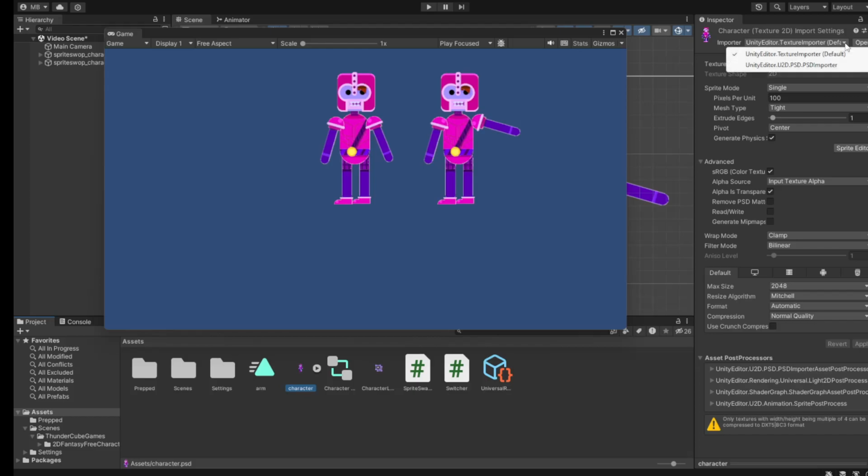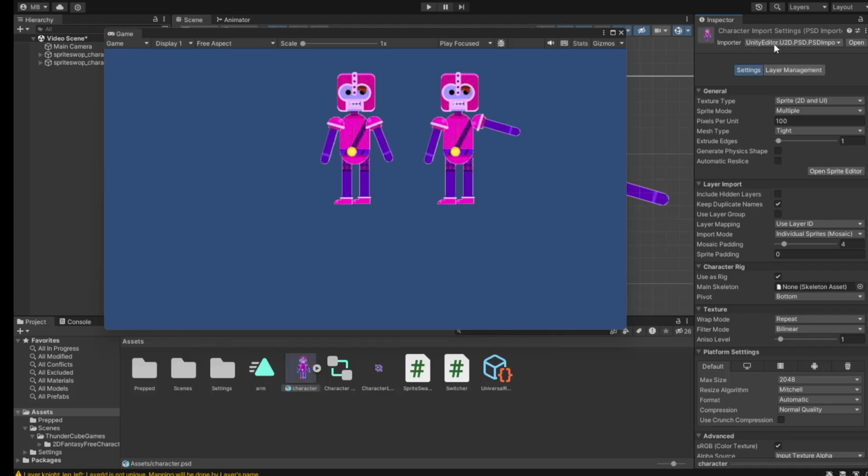But we want to use the Unity PSD importer. That comes as part of the Unity animation package. We also, actually no, the Unity PSD importer is a separate package. But the animation rigging and stuff, which we'll be using in a little while, comes as part of the Unity 2D animation package. So be sure to get those from the package manager if you don't have them.